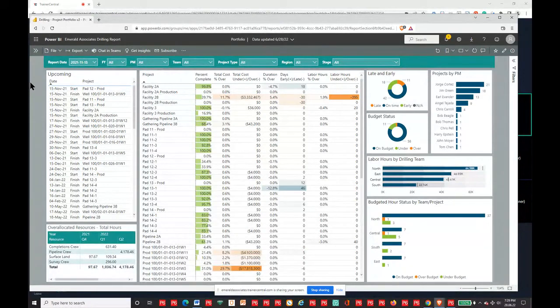All at your fingertips. And it's even got color coding on it so you can see which ones are having real issues. So, for example, my facility 2B, labor hours, it's over by 395 hours in the November snapshot. And we'll look at December in a minute, because that's one of the things you can tell really quick. It's over. So I probably want to go to the next snapshot if there's a newer one and see, okay, did it improve? Or have I got a huge issue that's gotten even worse?